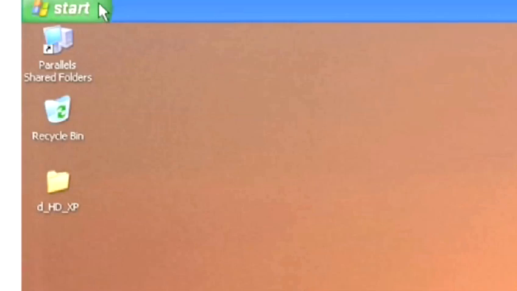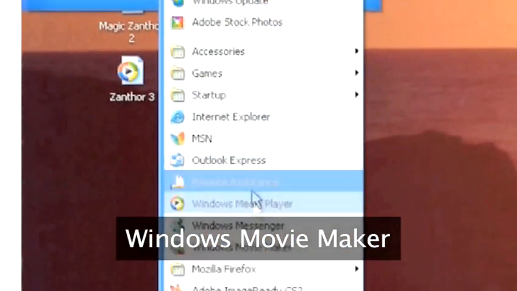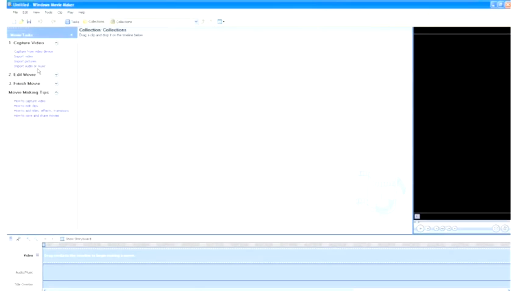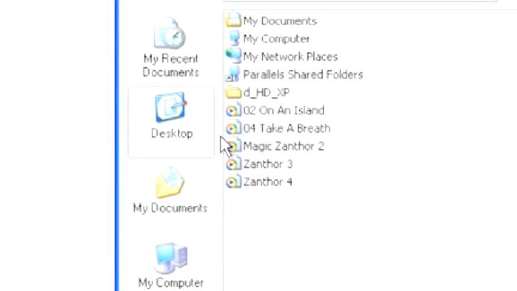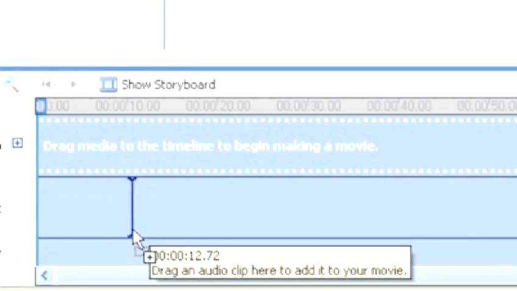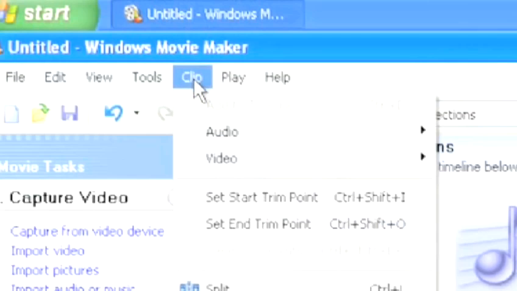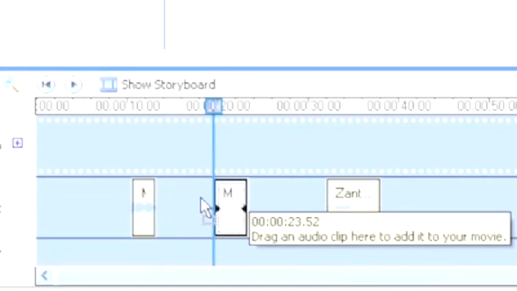Windows users can perform the same kind of edit using the built-in application Movie Maker, which you'll find in the Programs section of the Start bar. You can open your sound clips in Movie Maker and drag them to the audio section of the timeline, where you can adjust their start and end points and rearrange them as you wish. You can also use the Split option in the Clip menu to cut out material as you would in GarageBand.